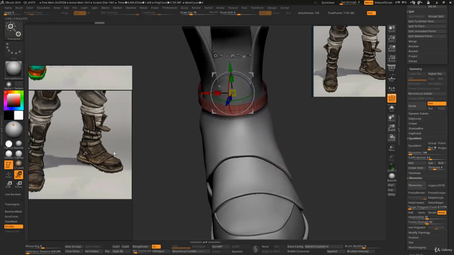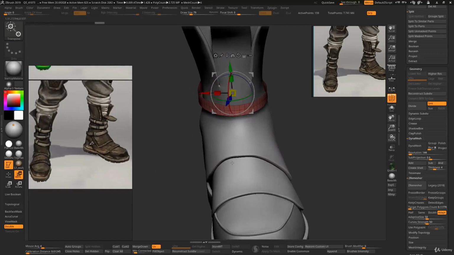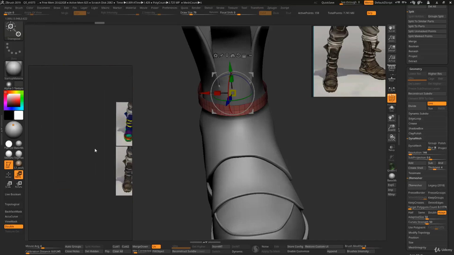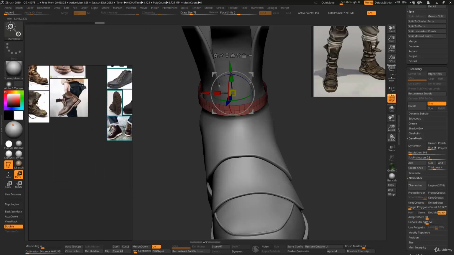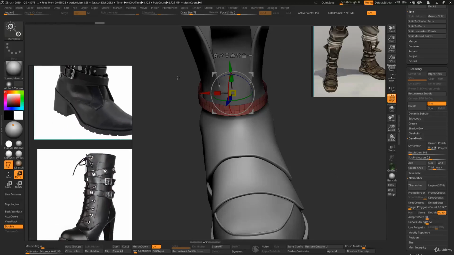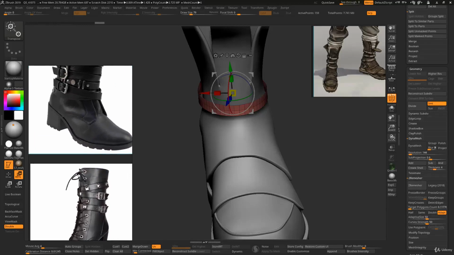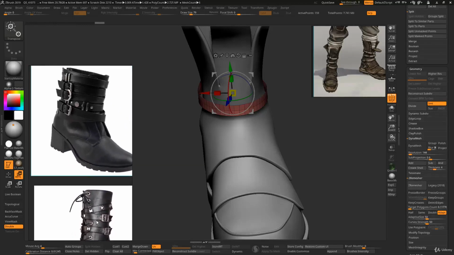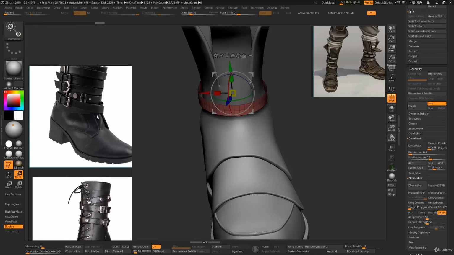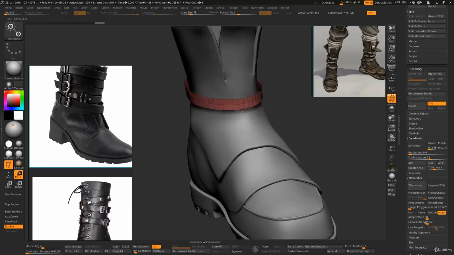Well, for me, yeah, I've found some reference here of what I think it is, these stripes, and we could do barely the same. For me, it's looking like this, you know. Yeah, so let's make kind of a mix of this.